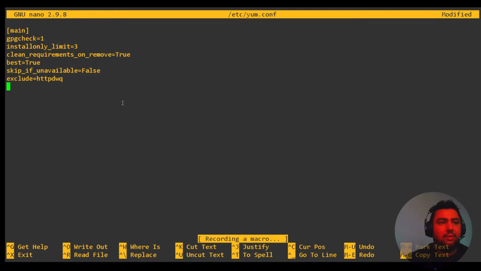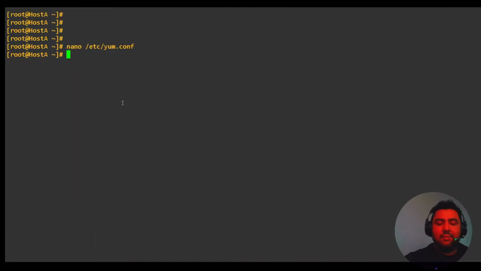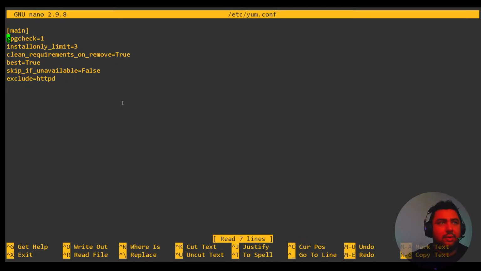And if I did that, oops, I'm thinking about it, it's Vim, but it's not. If I did the same thing like I did earlier, as you see, it won't work either because I have excluded it and it won't let you do it. No packages. Let me just show you real quick.